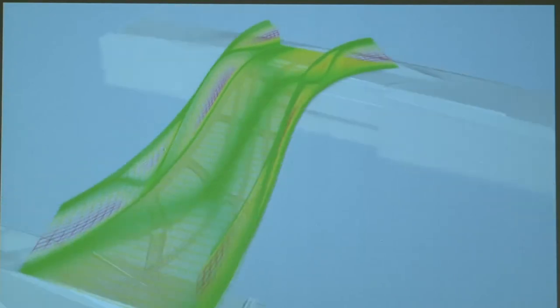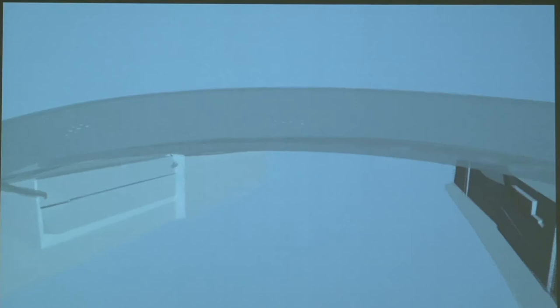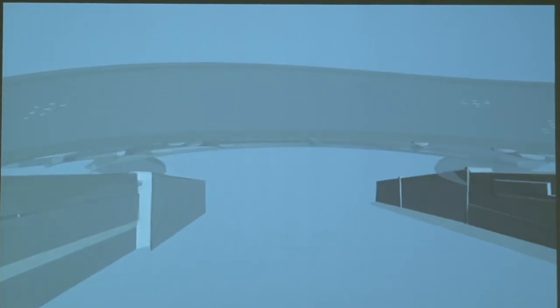Of course, once you start printing, you can log everything you do so you know exactly how it's printed. When you then sensor the bridge and there is something that you don't really understand, you can go back in the logs and see how it is that the digital twin is different than the real situation, and you can start researching that specific thing.